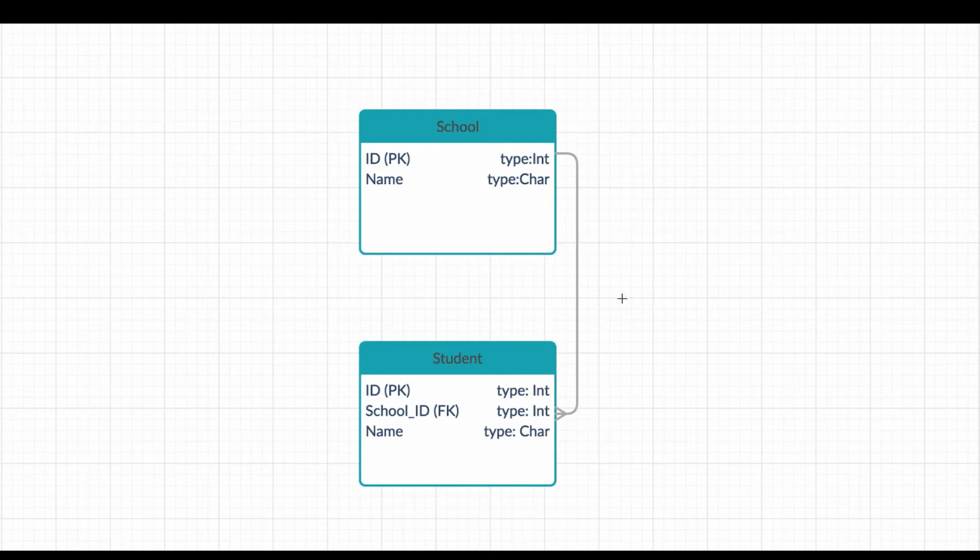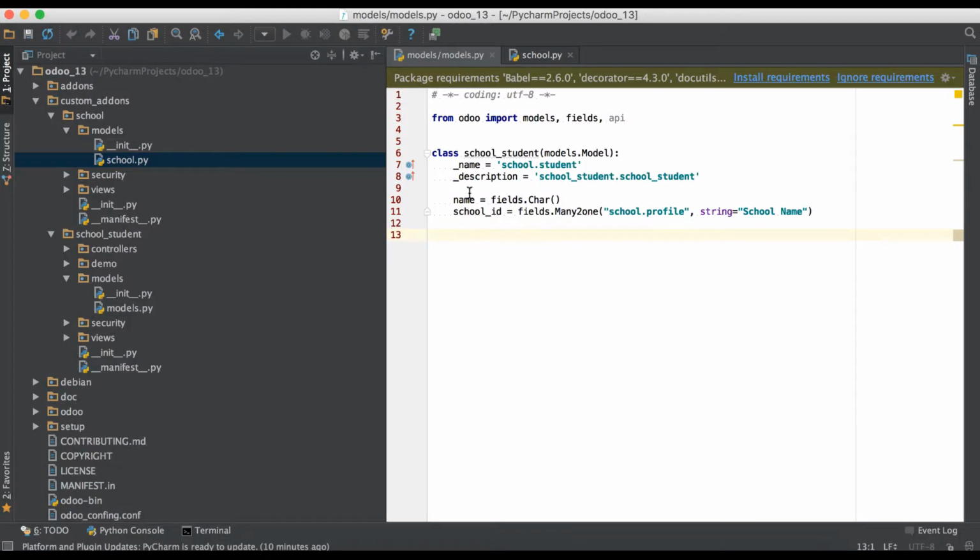That will give us a good idea of how to create a one-to-many, and you can understand the basic concept of one-to-many here.